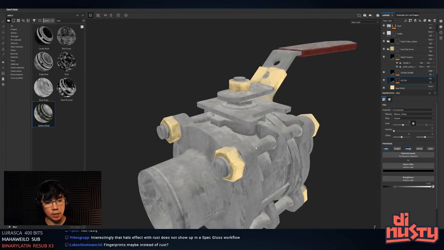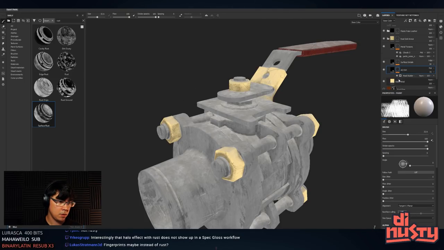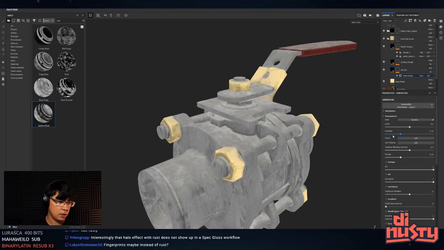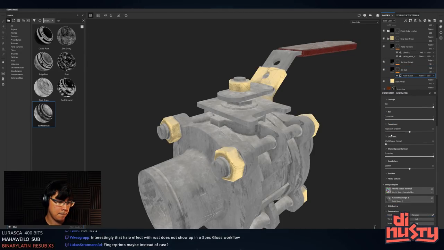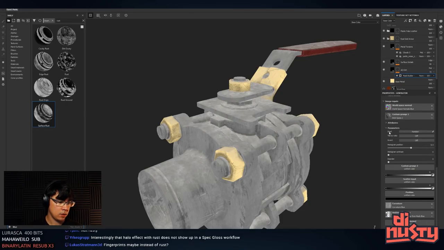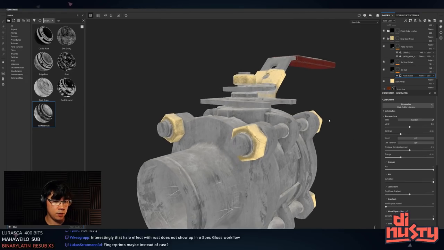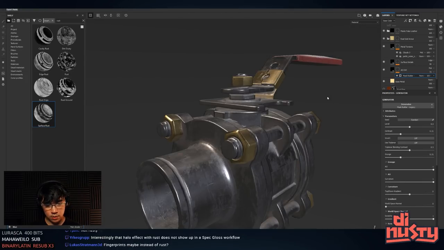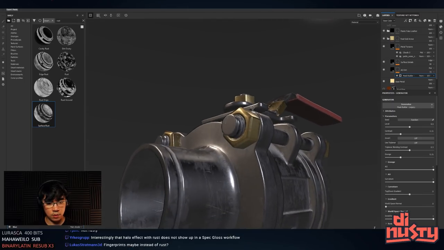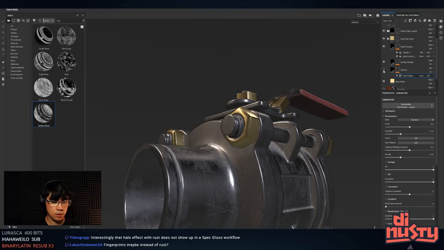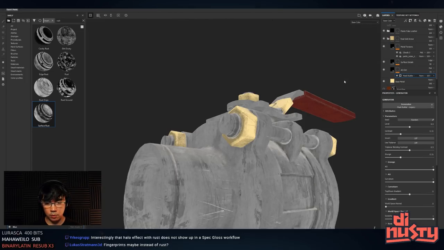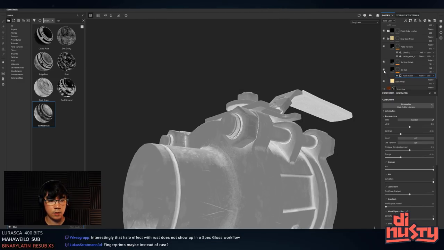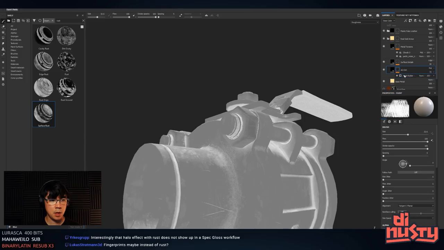So, this is really interesting. At least in the way that this has been saved in the smart material, they're using the AO dirt. What is that? That's just a mask builder. That's using world space. It's using the AO, and then they're using that to tarnish the gold a little bit. That's interesting. Did you see what's going on there? I wonder if that's coming through in the roughness. It is, look at that. Huh.